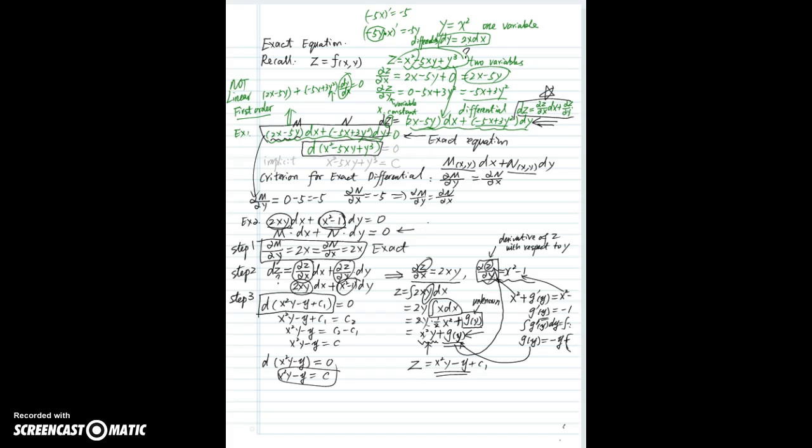Okay, now equals 0. So now we can integrate both sides. The left side will be x squared minus 5xy plus y cubed, and the right side is the constant c. So that's the solution, where we get an implicit solution this time, and it's kind of difficult to solve for y, so we will just leave it as it is.